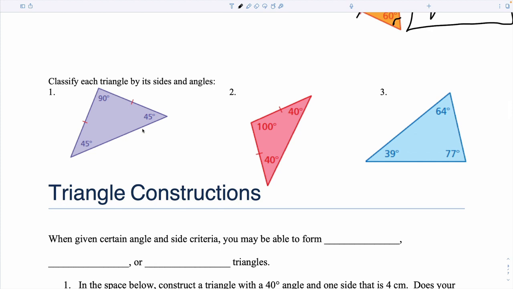Does it have a 90? Is it right? Is it acute or is it obtuse? Does it have a 90? It'd be right. First, do the angle. Do right, acute, or obtuse. There's one that I see that's more than 90, huh? Well, doesn't it say? Oh, wait. No, just 90. Yeah. 3, 2, 1.